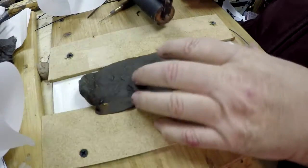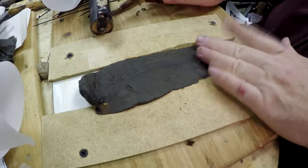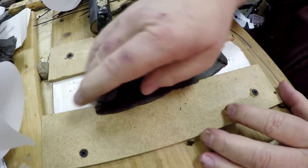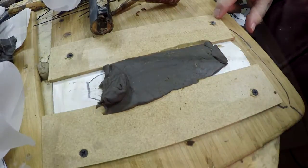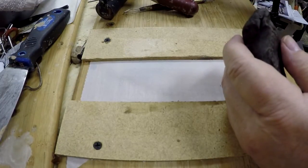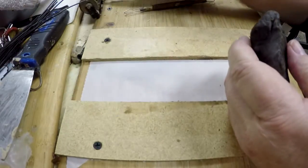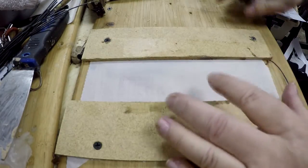Okay, that's... it's even too soft to pick up off of there. Sticking to that paper. I'm going to have to redo this. Be right back. All right, I think I got it fixed now. Get these wires out of the way. All right, I'm going to roll out the clay, or the wax, I mean.